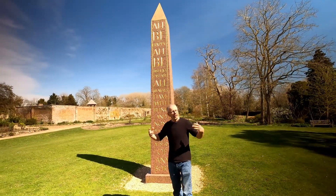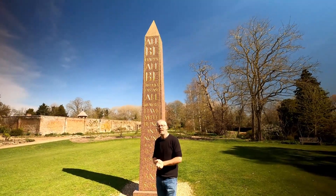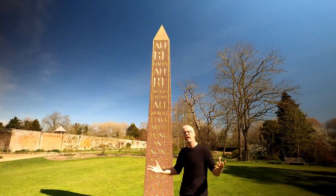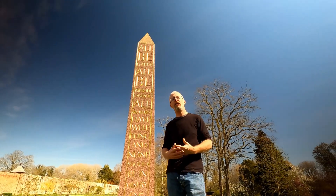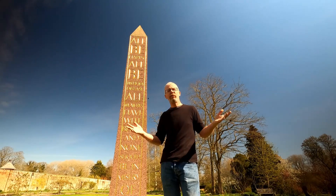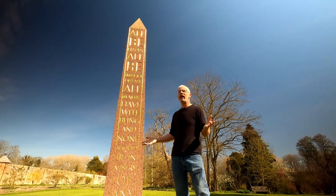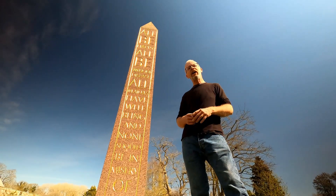So peace is spread and given to everybody. I think particularly in these times today this is a fantastically appropriate prayer to be sending up to the gods and giving to everybody. It's all-inclusive, and many people believe deeply in the power of prayer, so I think this would be a really appropriate prayer for us all to be saying every day. You can say it with me if you like: all be happy, all be without disease, all creatures have well-being and none should be in misery of any sort.